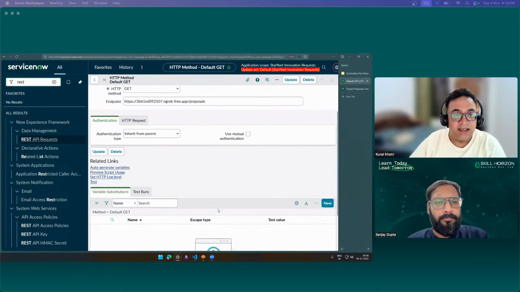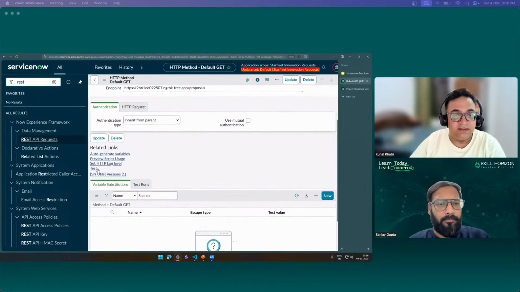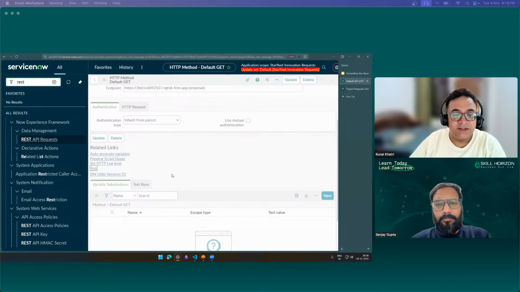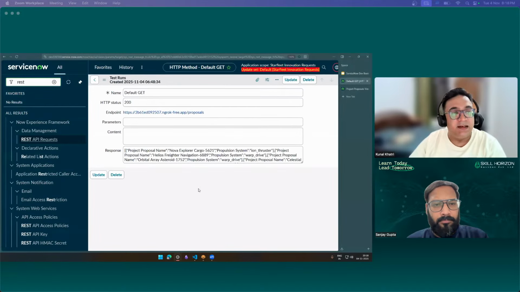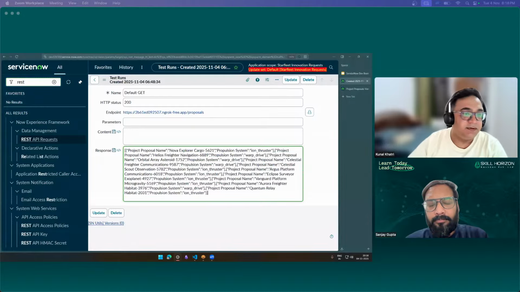I will now try to test this, so I'll click on test. It shows that it got all these values. Cool. That makes sense, right? Now, let's use a script to quickly automate this.